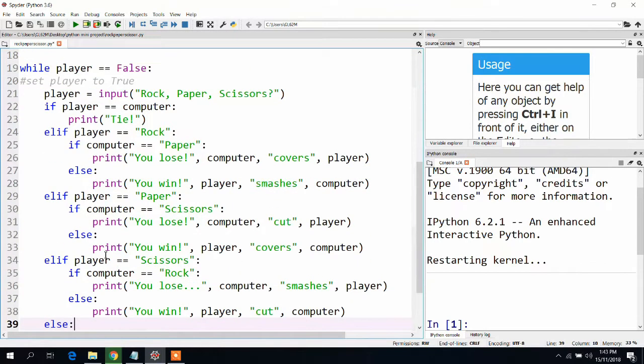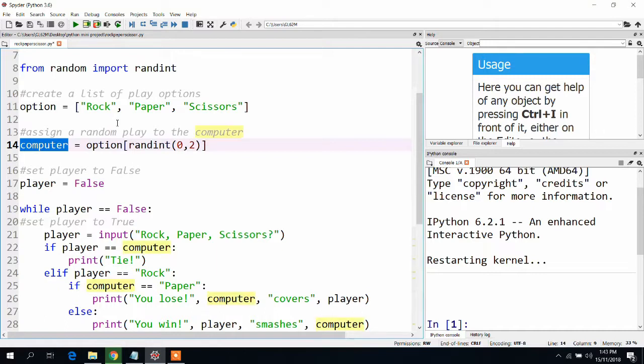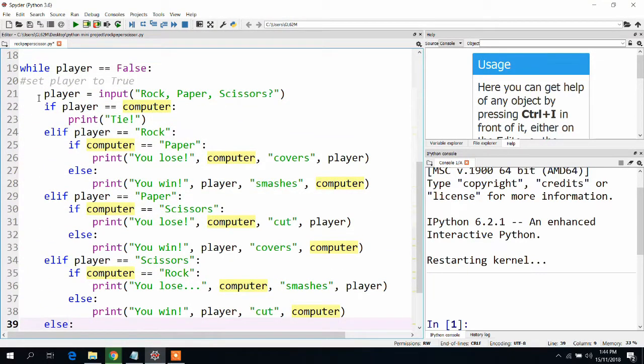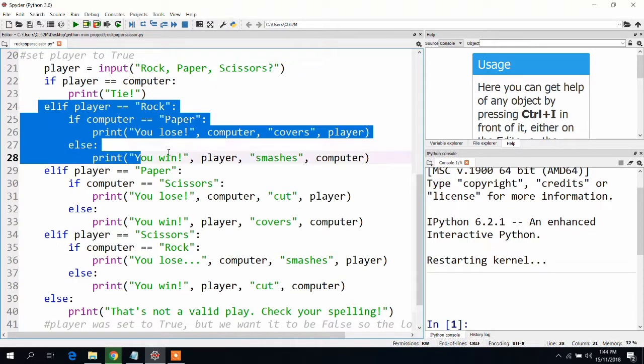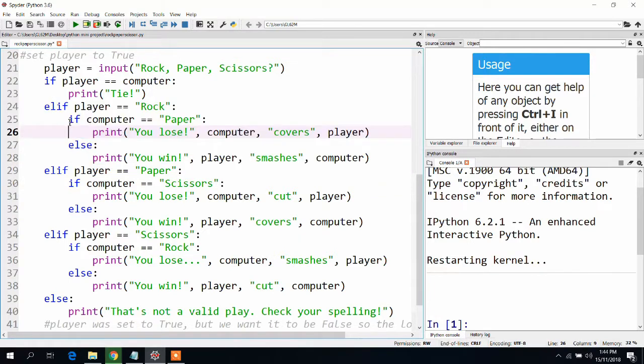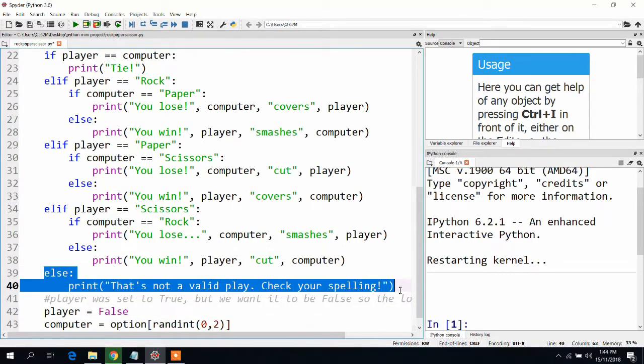Let's move on to the logic. Here we want an input from the player. What the computer decides will be done randomly, but the player has the option of choosing something. It can choose either rock, paper, or scissor, which is why we are using this input portion, and if it's equal to the computer, it will be a tie. The rest of this is elaborated in detail in the algorithm, so I will not be going over this. However, what is important to realize here is that there is a nested loop at play. As you can see, we have indented this portion, so this portion is the nested loop of else if. Here I wanted to make sure that the words match exactly, which is why I've added another condition to ensure that the spelling is correct.